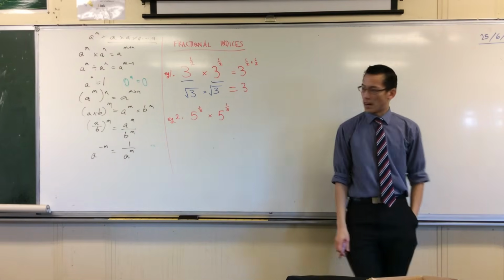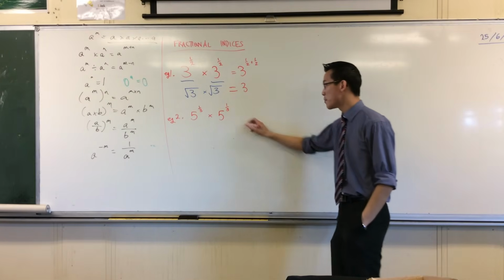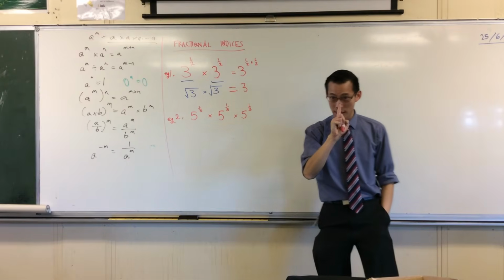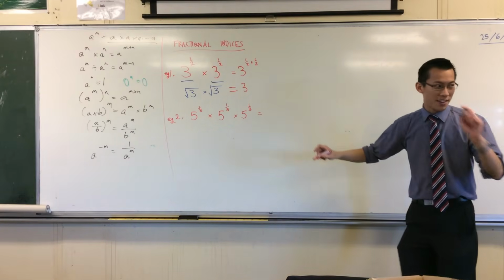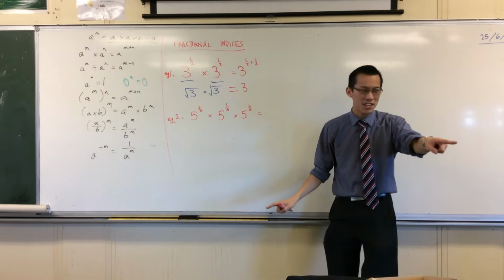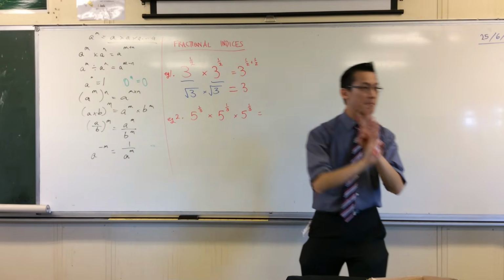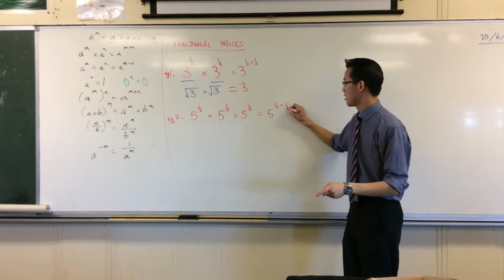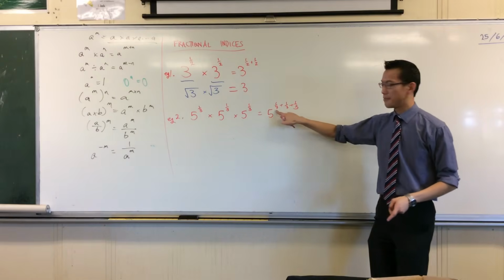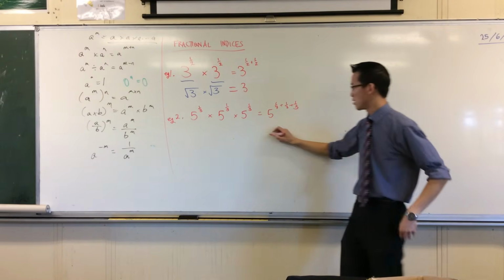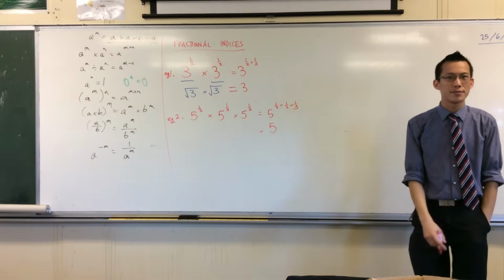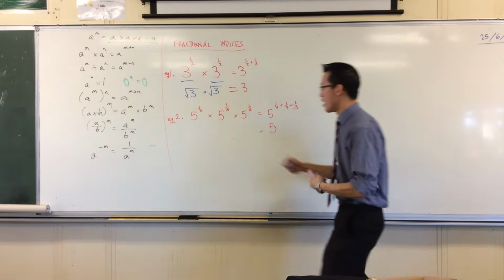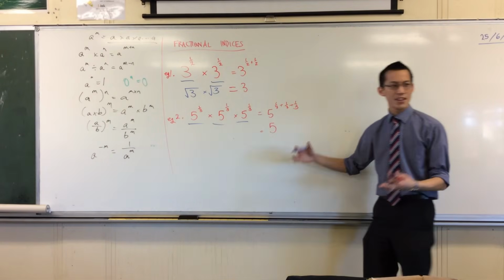Now, for reasons that will become clear in a second, I'm going to multiply it by itself one more time. 3 times rather than 2. I wonder if you can see where I'm going. Be careful about your numbers. It is about the denominator. Multiplying numbers all with the same base, what do I do with the indices? Add them. So I've got a third, plus a third, plus a third. That's 1. So 5 to the power of 1 is 5. So I've got some number, and when I multiply it by itself 3 times, I end up with 5.